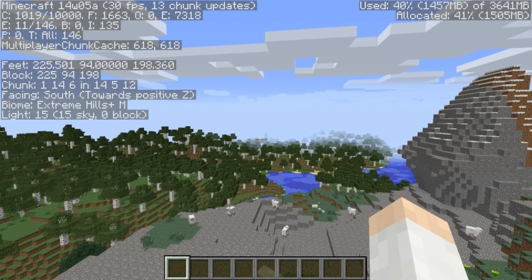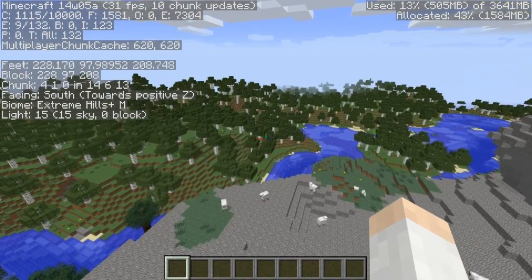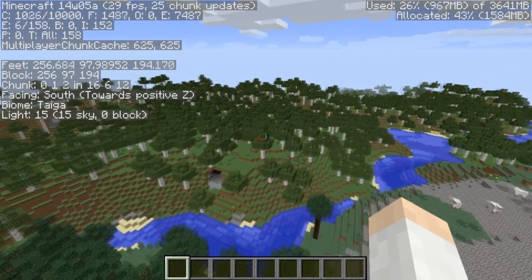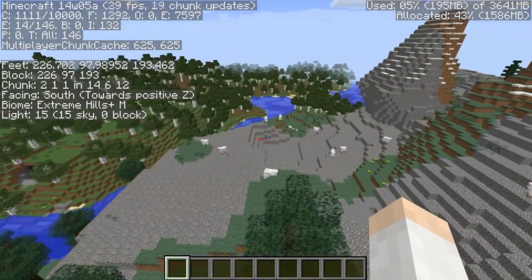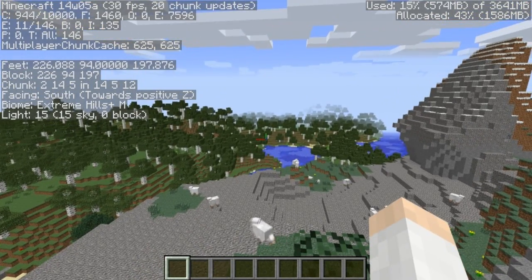And also, there is a new coordinate system. You'll see it shows where your feet are in the X, Y, and Z coordinates, and there's actually no separate X, Y, and Z coordinates anymore. You have to actually look at just where your feet are, and that will tell you.